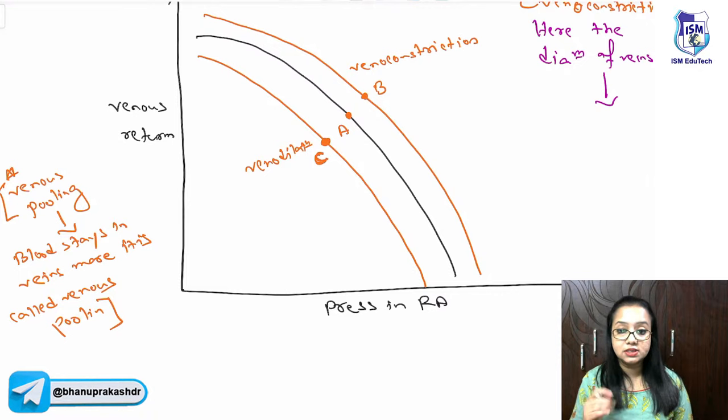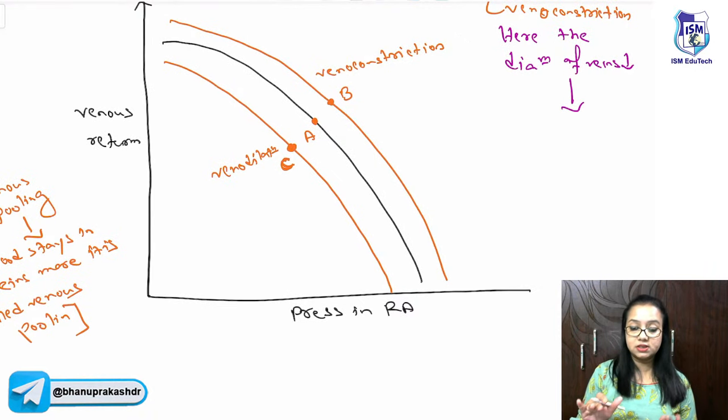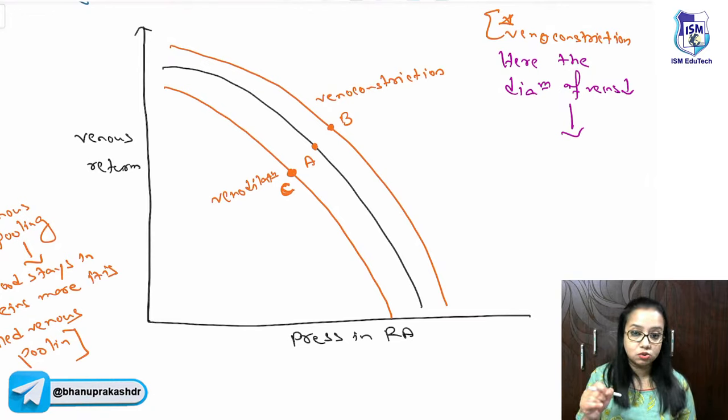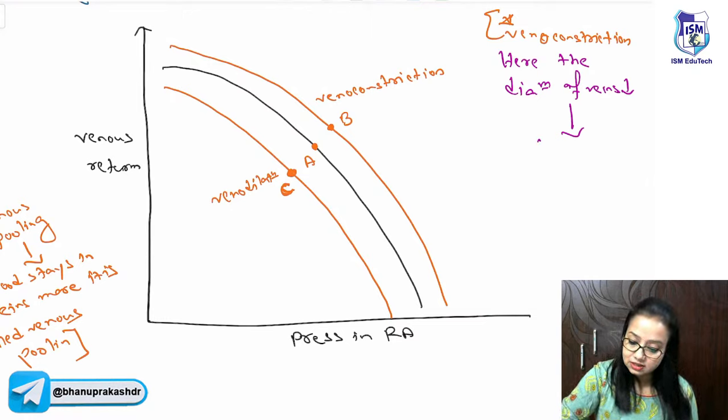Veins have valves because when we are standing or sitting, other than lying, our feet are directly in touch with the ground, and the ground has the force of gravity. Naturally, the peripheral veins have a tendency to act as pools for the blood. So there is always a tendency for blood to be more in the veins whenever our feet are touching the ground. This is called venous pooling. Now, when the diameter of the vein becomes narrow, obviously the venous pooling will be less.